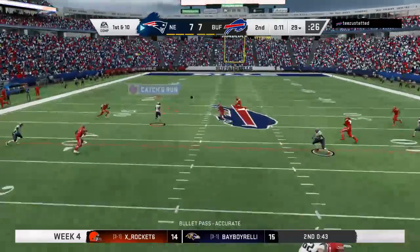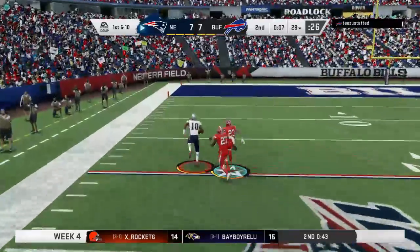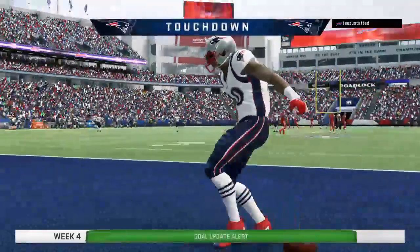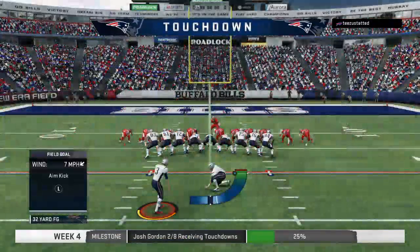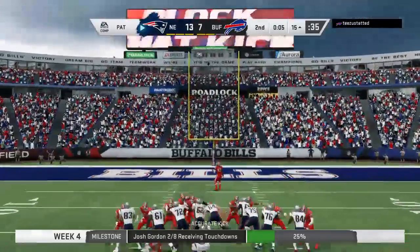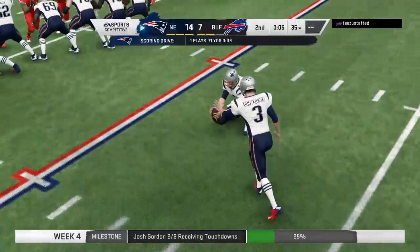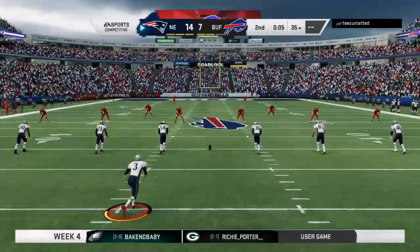I'm with you totally. I would sit on it and get into the locker room and start over. But if they do decide to try and make a play. And he'll take it into the end zone for a Patriot touchdown. Josh Gordon in the final seconds of the first half. And the Patriots have taken the lead. Gostkowski the extra point. And that makes the score 14-7.